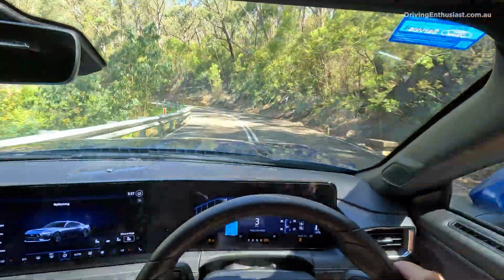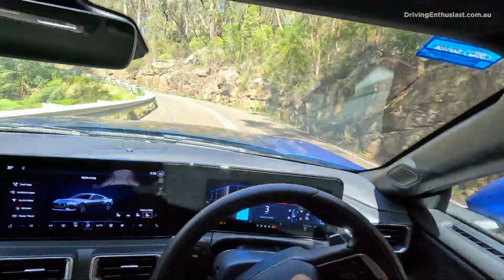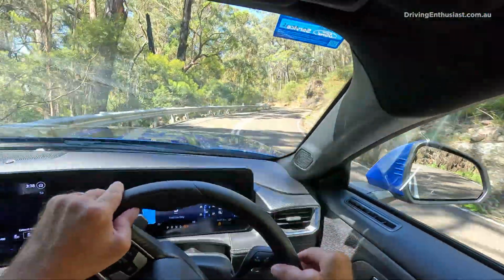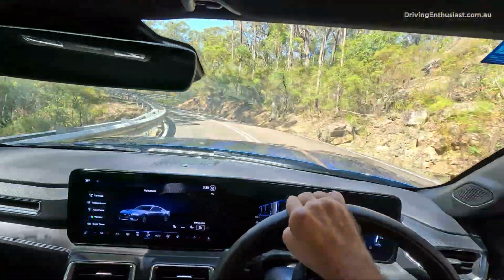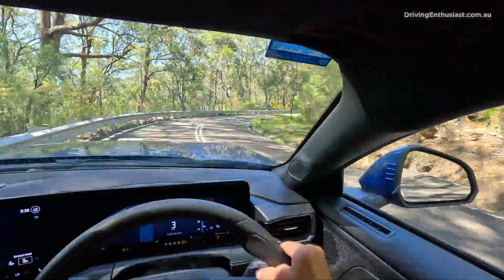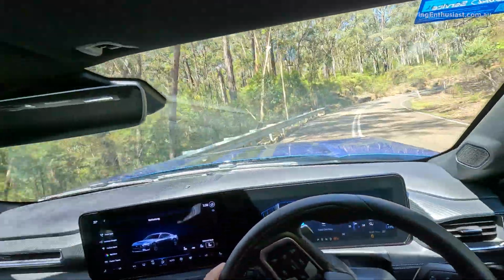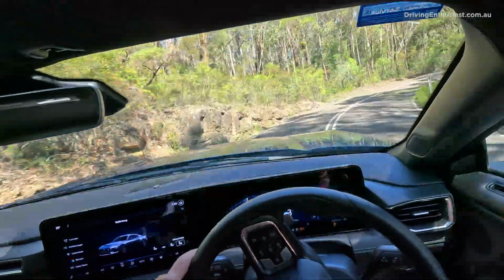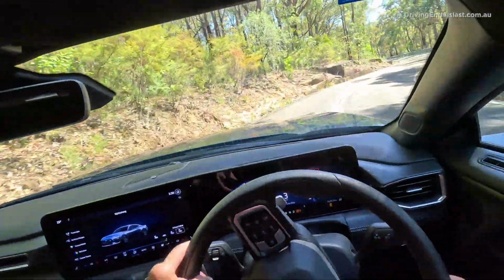Yeah, third and second gear seem a bit distant. Like right now I want to change back to second, because that's what I usually would do at this part of the road in a 6, 7 or 8 speed, whereas this, because it's got 10 gears, third gear is kind of like a typical second that maybe just winds out a little bit further. You've just got to change your mindset a little bit there and get used to it, I guess, which I'm not used to, so that's probably why.